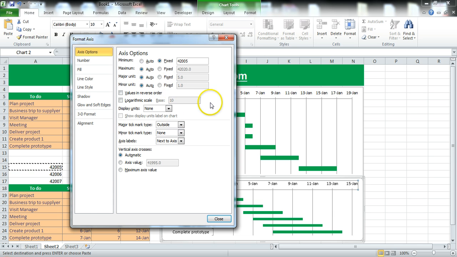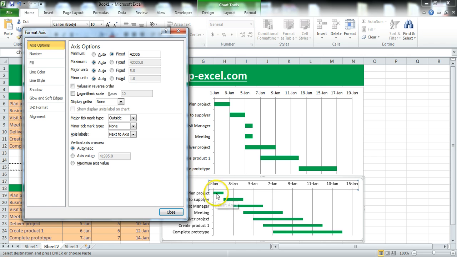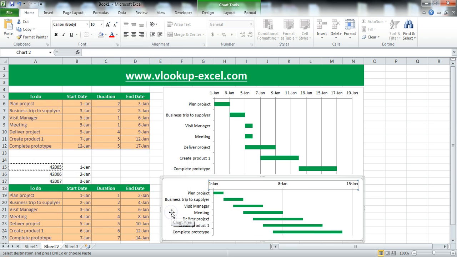And maybe you say, wait a minute, I don't want these lines here only being 2 days. No, I want it for only 1 day, or even for a week. Well, we can do it for a week, so we select here 7, so that every week will be displayed in one line. Once we do that, we can click close, and there you are. You can see now, every 7 days there's a line.